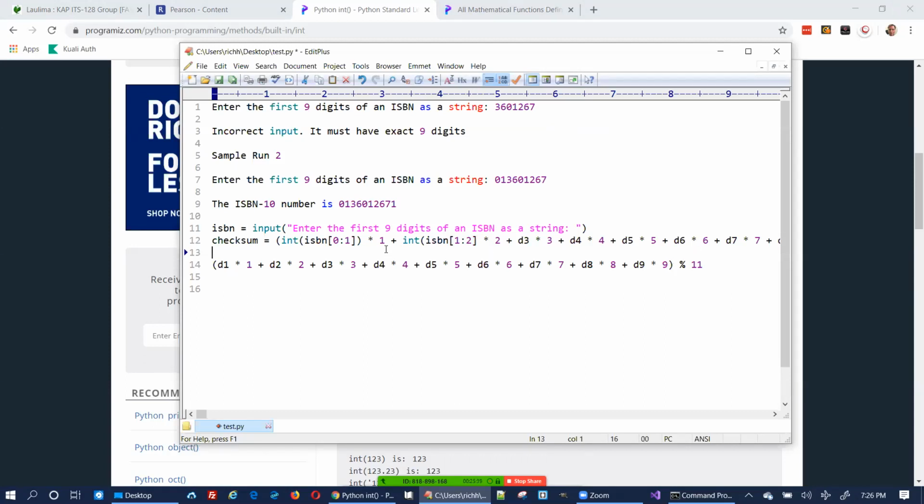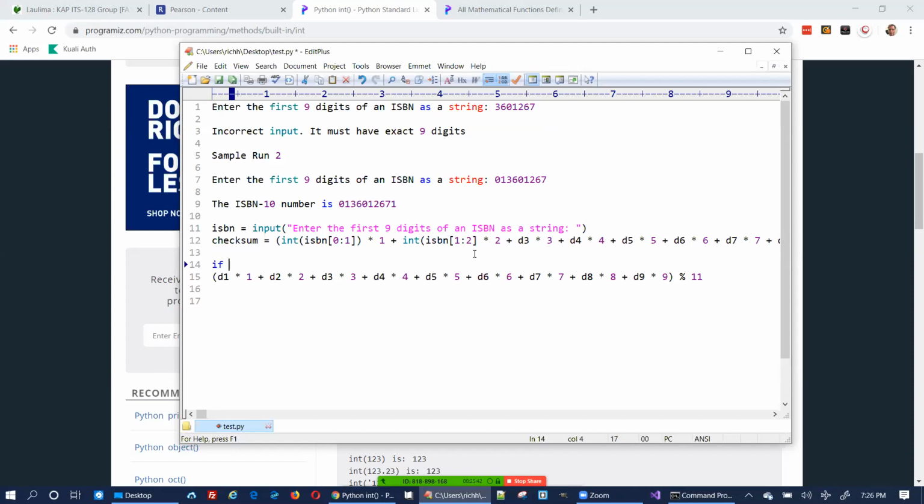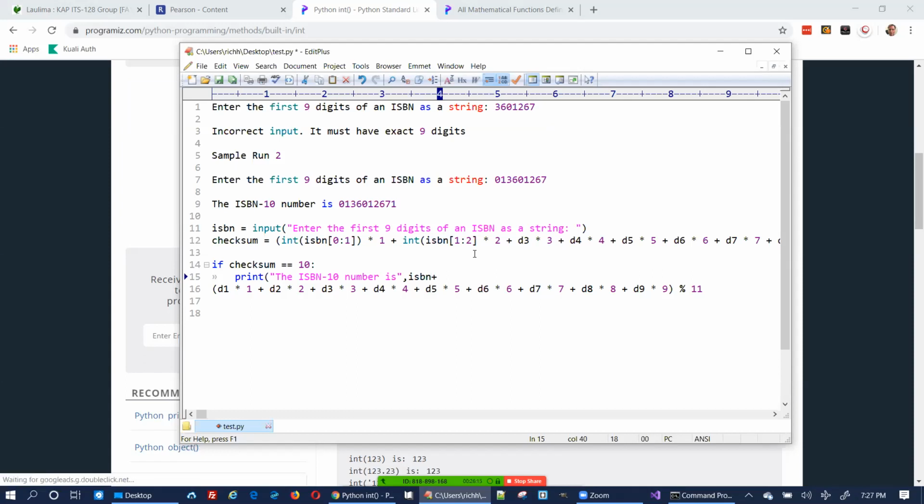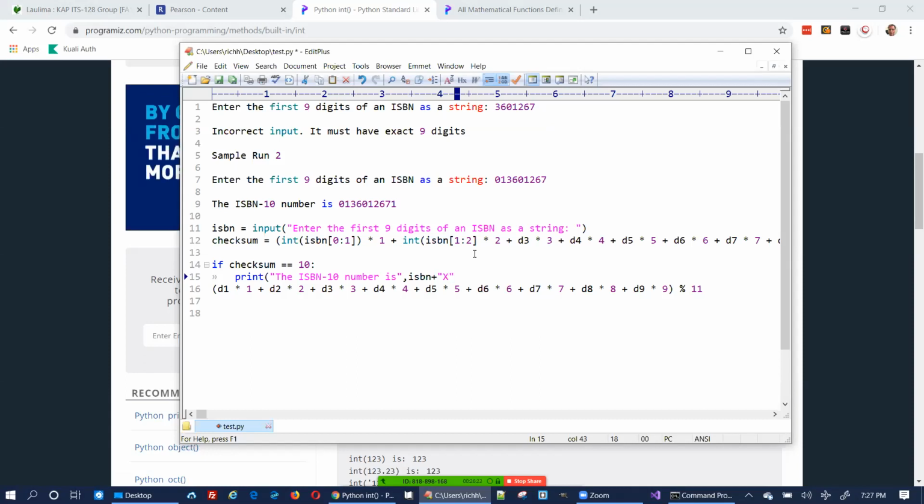Okay, so after I figure out all that, I'm going to do if checksum equals 10, then print the ISBN 10 number is, and comma, ISBN plus quote, capital X, quote. Right? That looks like that.